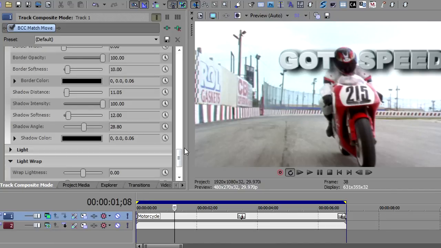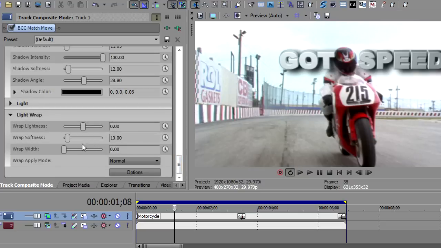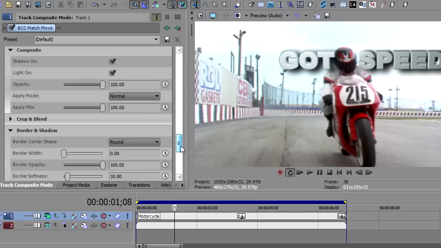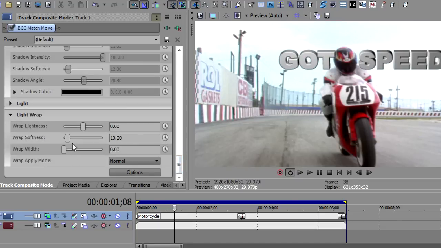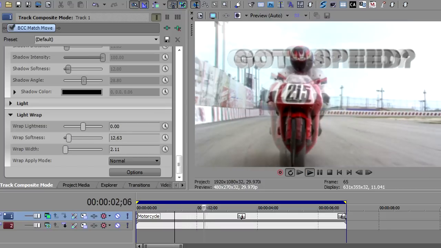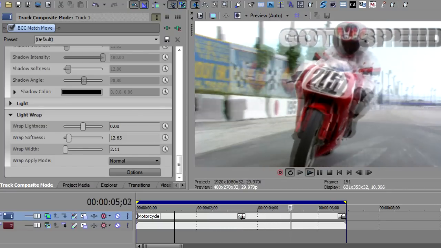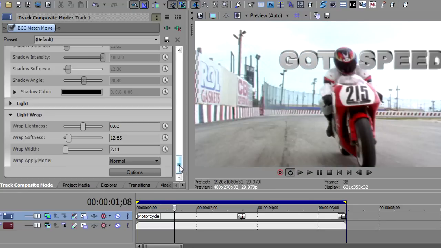And you can also use the light wrap, which I showed in one of the other tutorials. Light wrap will wrap the light from the background image around the foreground. Let me turn off the shadow and the light so you can see this a little better. We can change the width, and let me do it extreme, you'll see how the background's really encroaching on the foreground. But just a little bit smooths out the edges. And you can control the softness here, and it'll smooth out the edges to make that fit in the scene a little bit better. So I really like the light wrap as an effect.